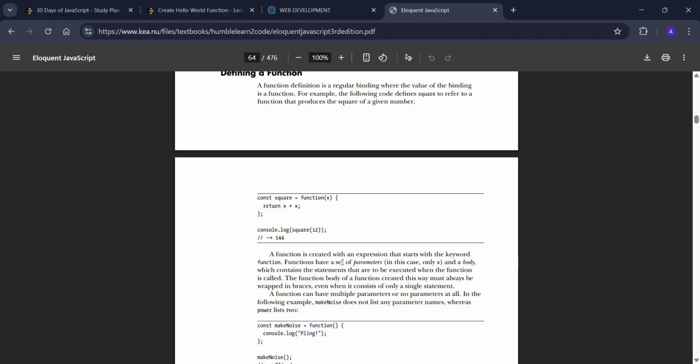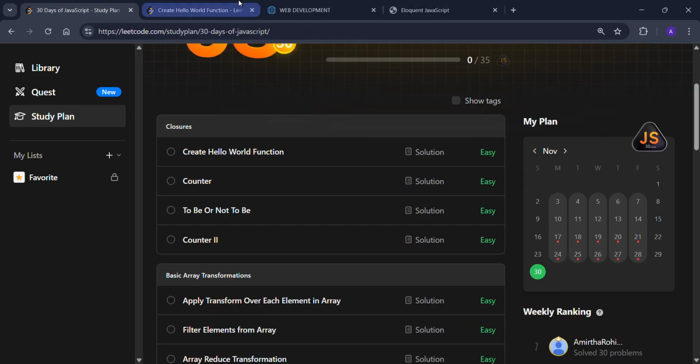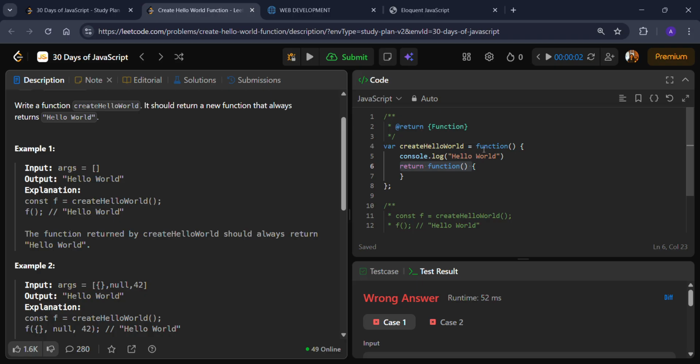Square is the function name. This is how you call it. I get the argument here. Let's go back. So function. So if I create hello world.